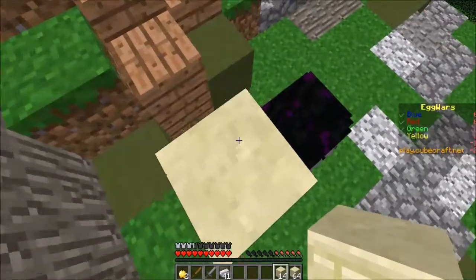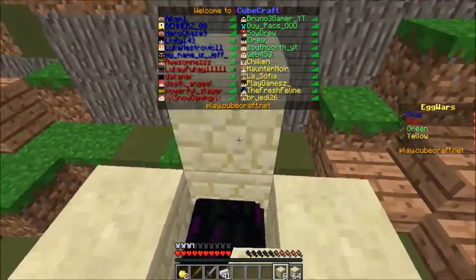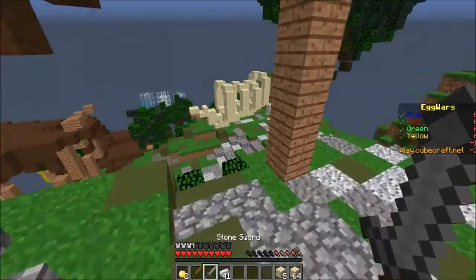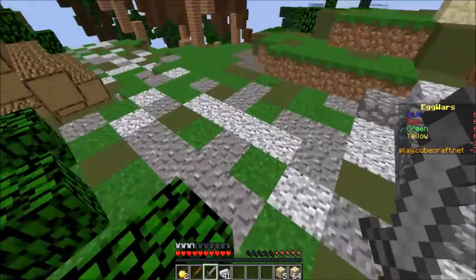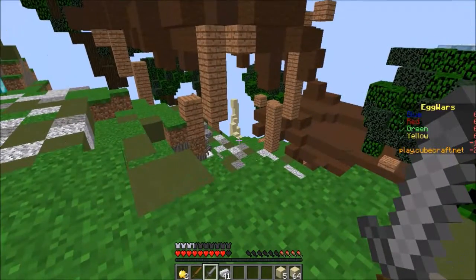Wait, are we yellow team? We are yellow. Yes, we're yellow. Okay, yellow team's kind of dominating then. Yeah, I wouldn't doubt it, because we went to mid straight away. And our team just all went for it.